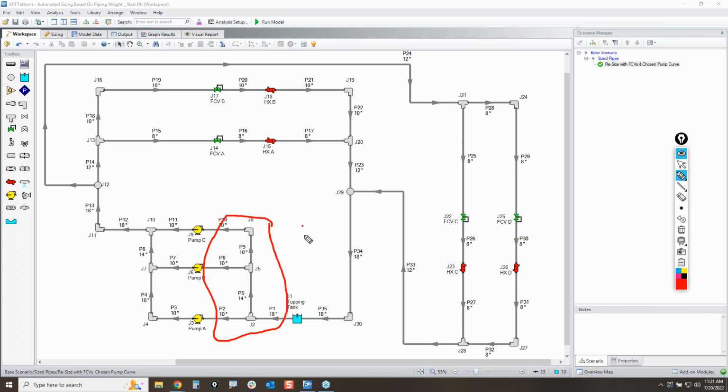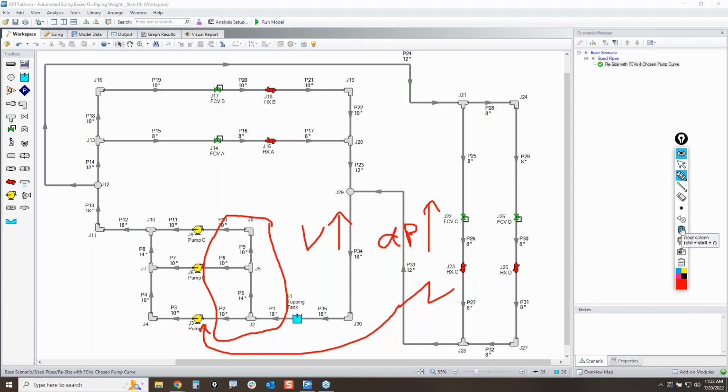Smaller pipe sizes is going to make our velocities go up and our pressure drops are going to go up. That's going to affect the NPSH available for your pumps, because you've got higher frictional losses. So you would potentially end up with less margin in that case.